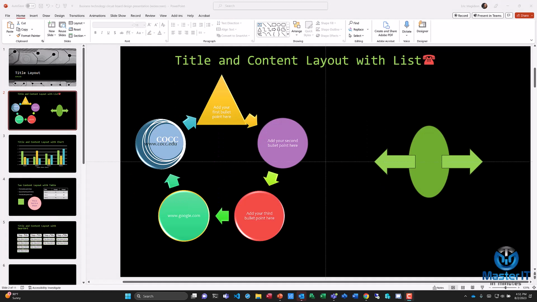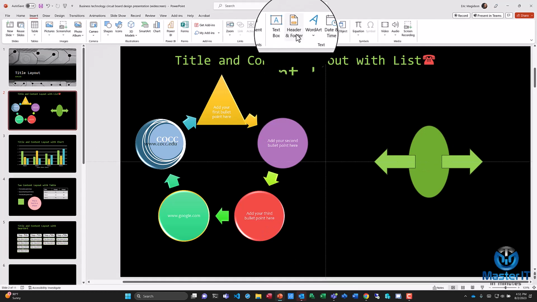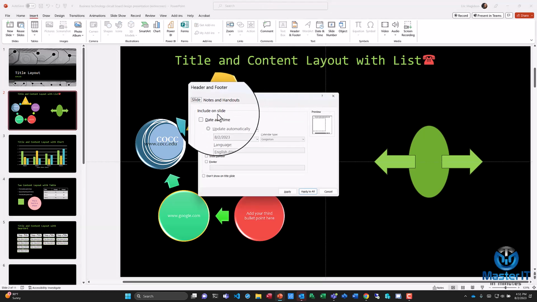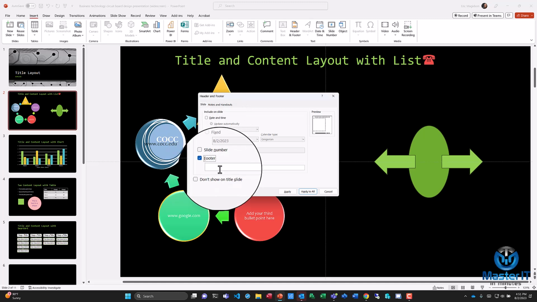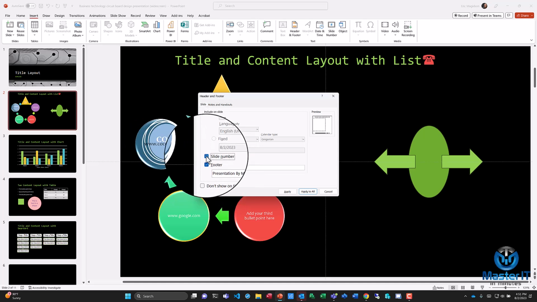So although more commonly used in Microsoft Word, we may want to insert a header and footer to identify our presentation without having that show up when we give the presentation. So in that case, we're going to come to Insert. We're going to come right over here to the text section to Header and Footer. And now we can add a header and footer to our presentation. I'm going to say Presentation by me. I can add a slide number here.